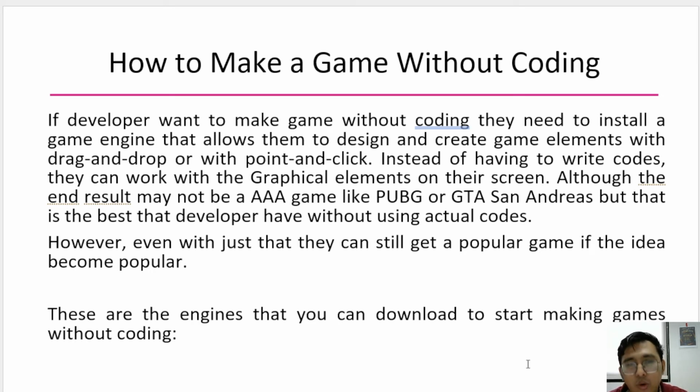So this kind of process is done instead of having to write code, or they can work with what we call graphical elements on their screen. And this is what we do to make the game without coding, even though the end result may not be a triple A game or a high quality game like PUBG or GTA San Andreas, if you know. But that is the best that a developer has without using actual code.